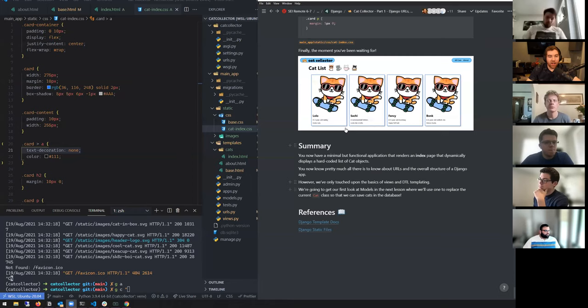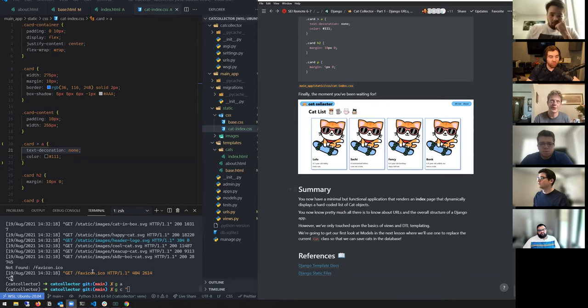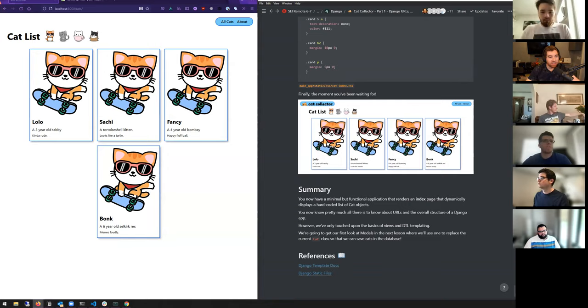All right, so where we left off, we had just finished creating cats. I did not have a chance to look into our logo issue, but I will soon, I promise. Essentially, we've built the base of our application. So this is going to lay the foundation for the rest of our functionality that exists in this application.